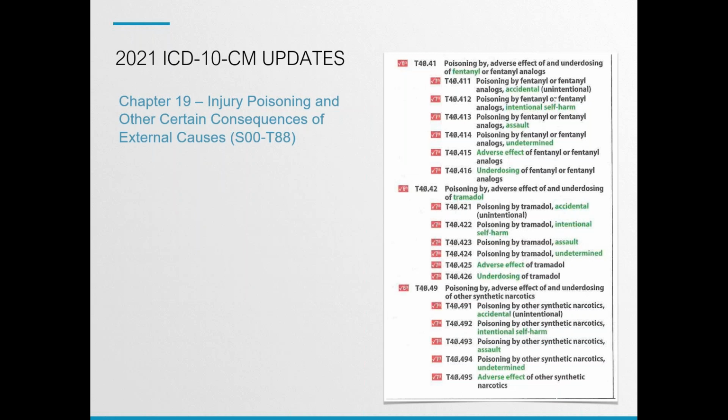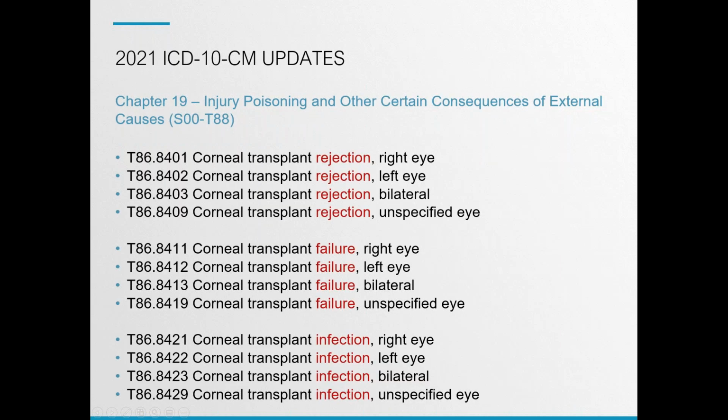Here we can see the codes with their full descriptors as they appear in the tabular section of ICD-10. Again, you get your little check marks here telling you that you need an additional digit or an additional character, and notice the green, right? This is for fentanyl, and now we need to choose whether it was accidental, intentional, assault, so on and so forth. So these prompts are very good to look for when you're choosing your ICD-10 manual.